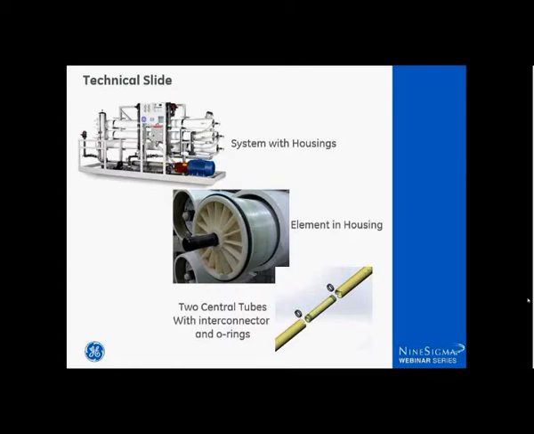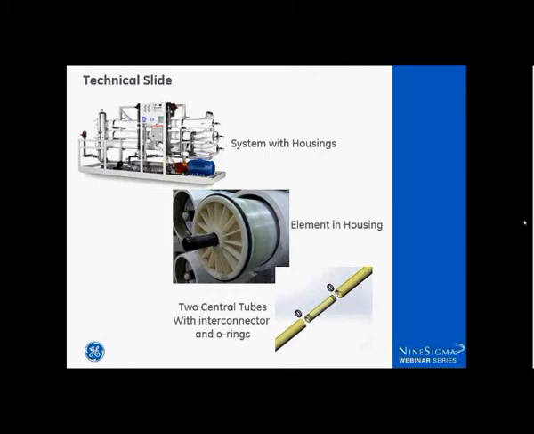From a historical perspective, spiral membrane element technology came into water treatment in the 70s, and as certain efficiencies in cost and standardization came about, it quickly grew in prominence in the 80s, and by the 90s it had overtaken the predominant hollow fiber membrane technology. And what makes this technology unique is the fact that we take a membrane, which is flat sheet, and we spirally wind it around a central tube. And that central tube is where we collect the purified water that goes through the membrane, where we've removed the salt by it passing through the membrane.